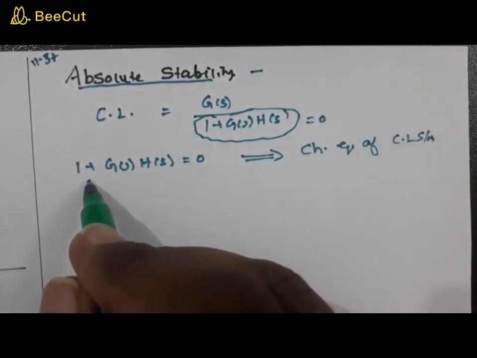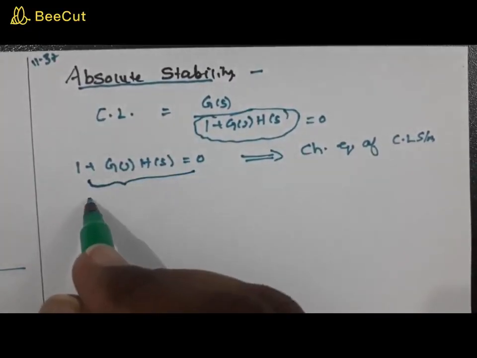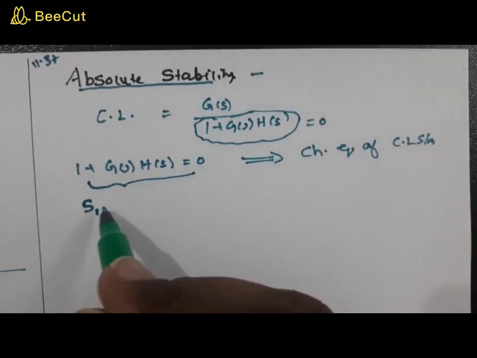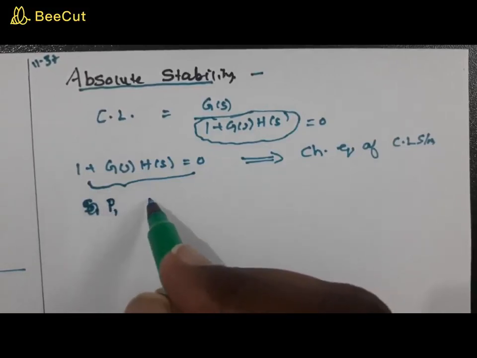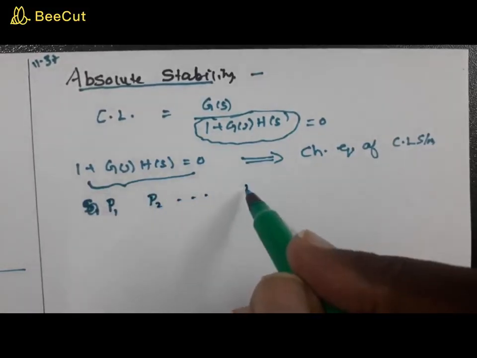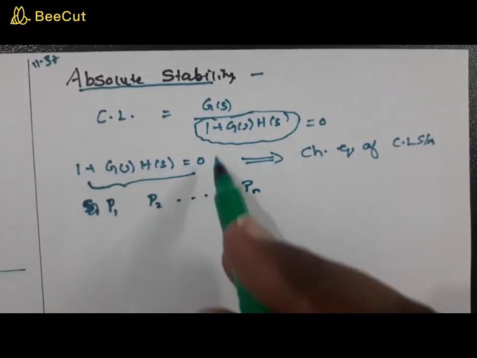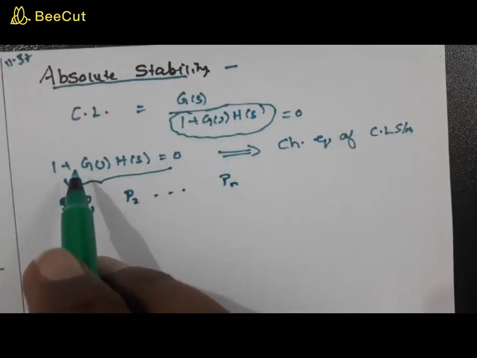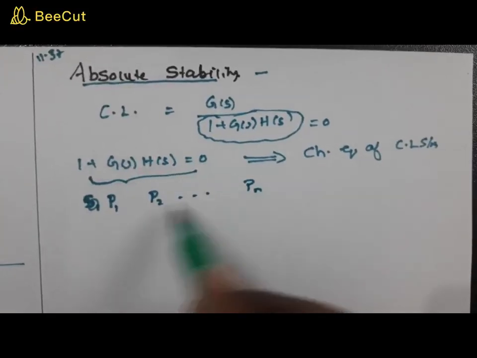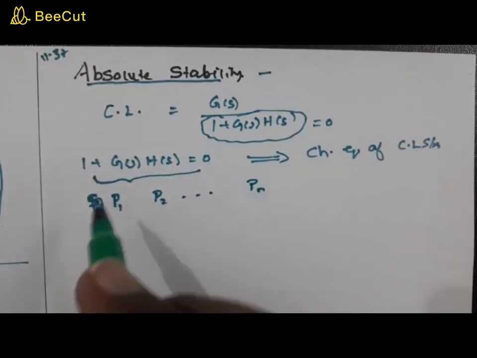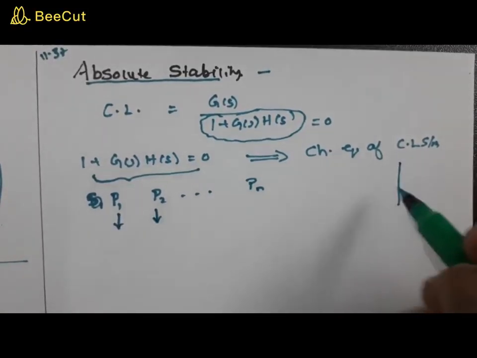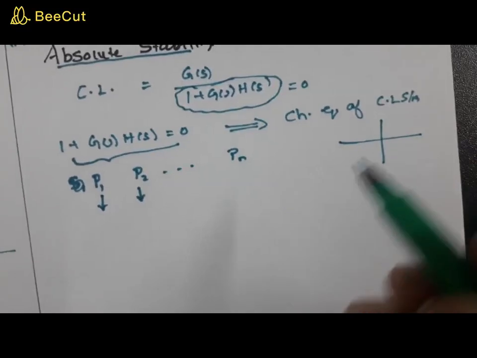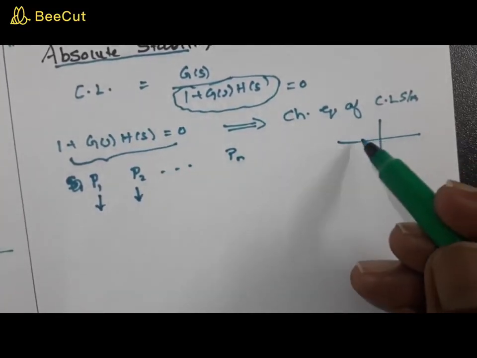So upon solving this, you will get some roots, since it is poles, closed loop poles, let's denote them by p1, p2, p3, etc. Suppose it is an nth order polynomial. This is a polynomial, and if it is an nth order polynomial, you can expect n poles, right? And how will you check whether it is on the right half? Now what we need to understand is we need to find out whether the roots lie on the right half or the left half, right?